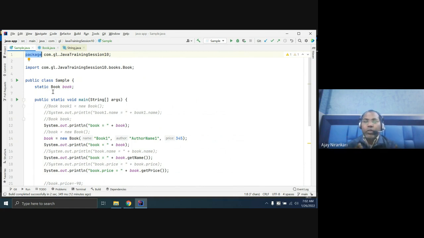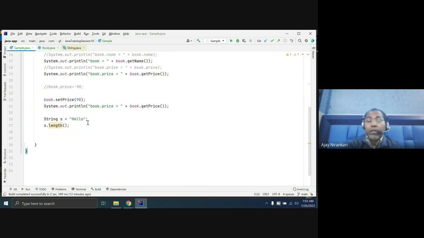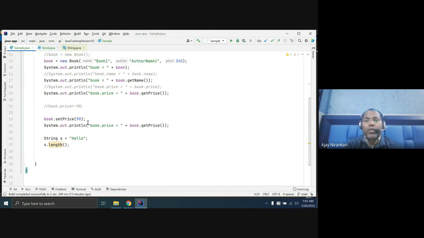So you want to store all book-related classes, so we have created one package, books. Inside books, we can create any number of classes related to the book. This is just a logical pattern. Even if you say, I don't want any package, you can write everything in only one class. That's also fine. These are some standard ways whenever you are working on a project and going to create a huge set of classes.